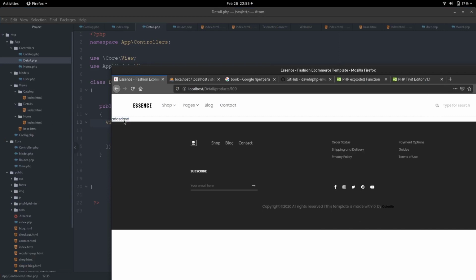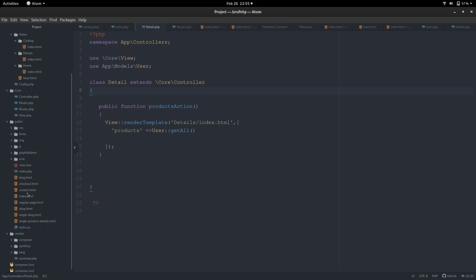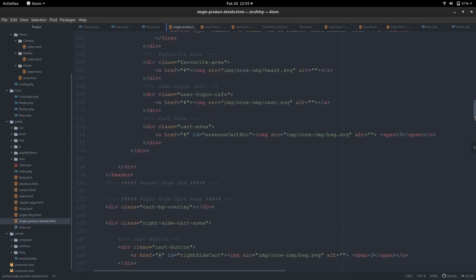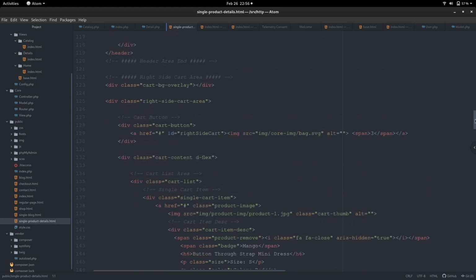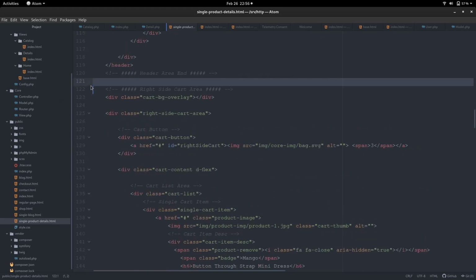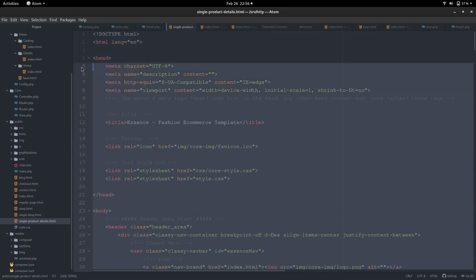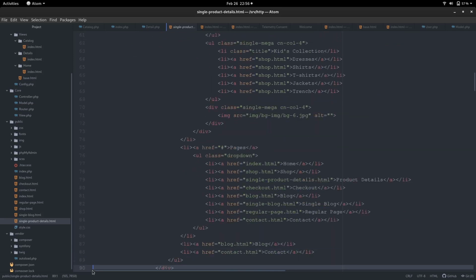our details page. So to design that page and put our template, we have here a file called single product details HTML. Find everything after the header.